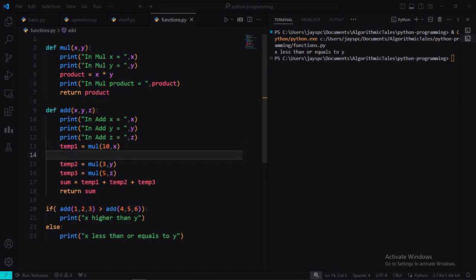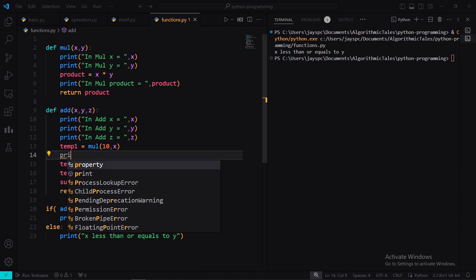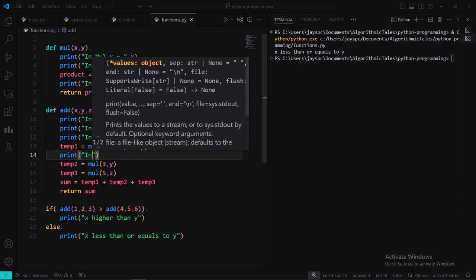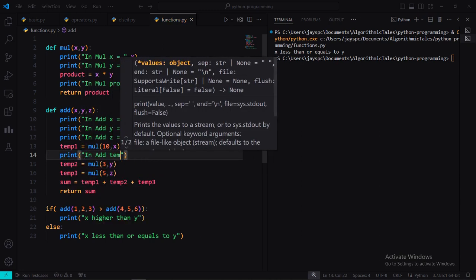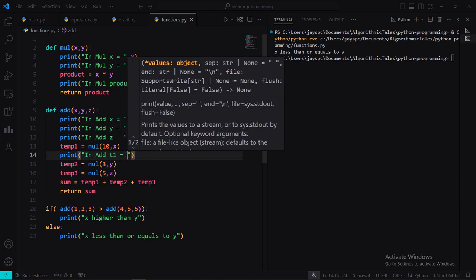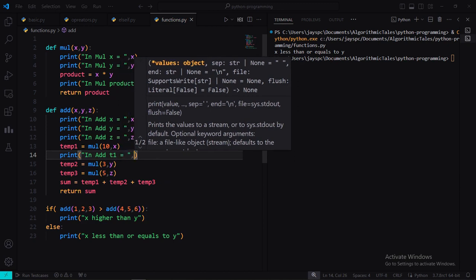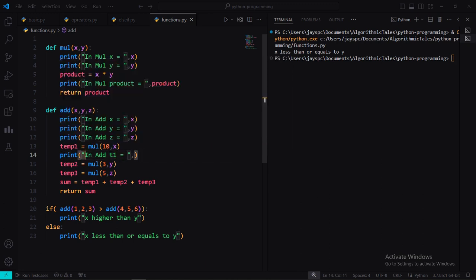Now let's also write a print over here that says "in add t1". It's not going to make any difference, because this is not part of the program, it's a string, not a variable, which is why it's not going to complain. But here it's important that we write temp1.